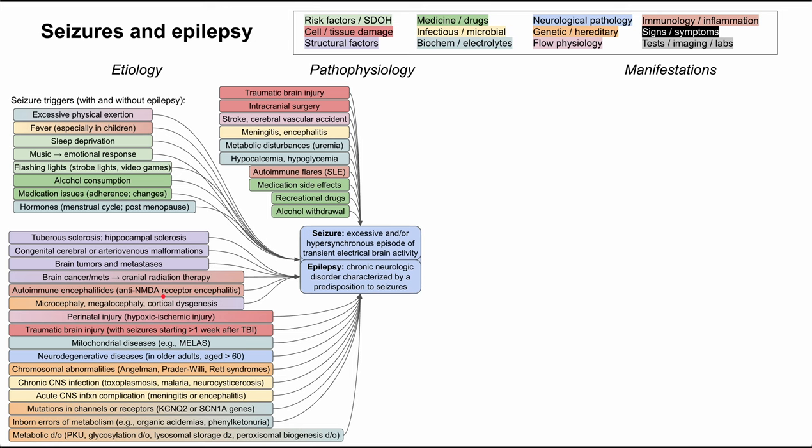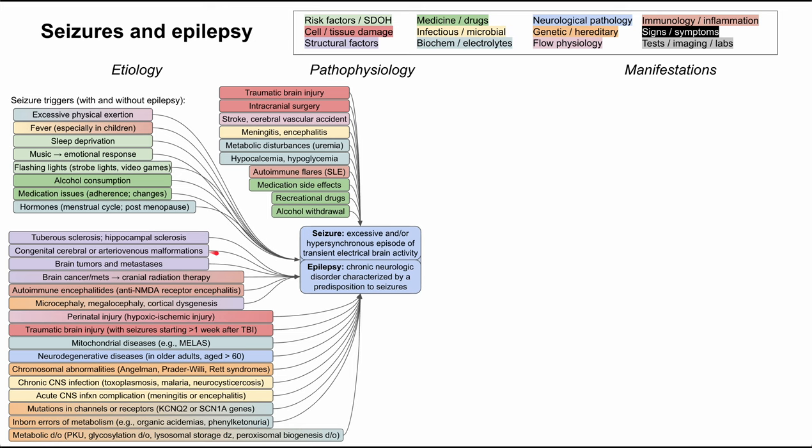You'll see a lot of things kind of repeating between these lists. We saw alcohol here and here. We're seeing autoimmune things here and here. So a lot of these are kind of the same, but it's important to consider them both in the acute context, where they cause an individual isolated seizure, as well as in the chronic context, where there's a problem in the brain's structure now that's causing you to have chronic seizures.